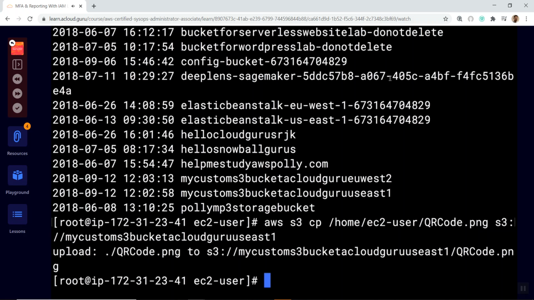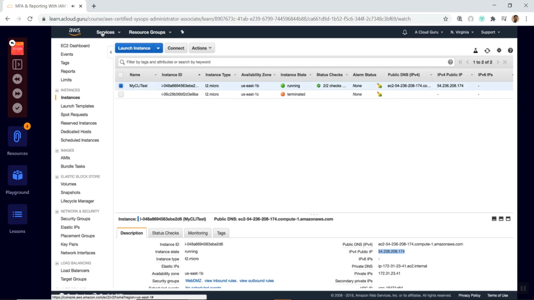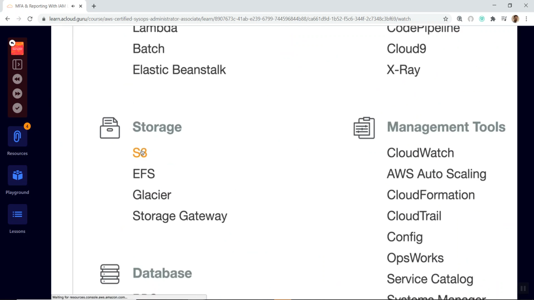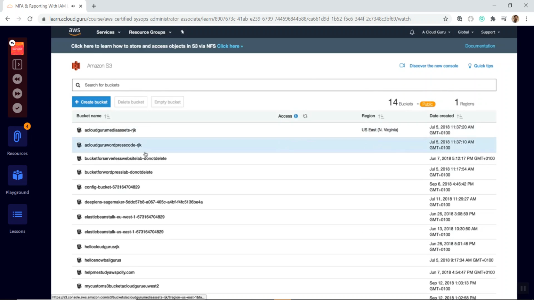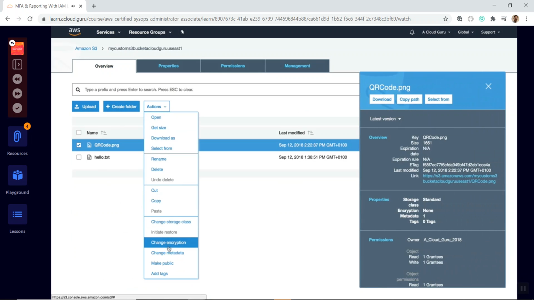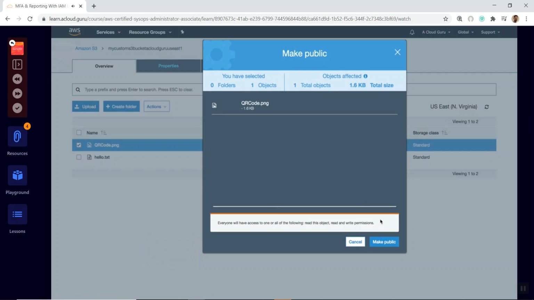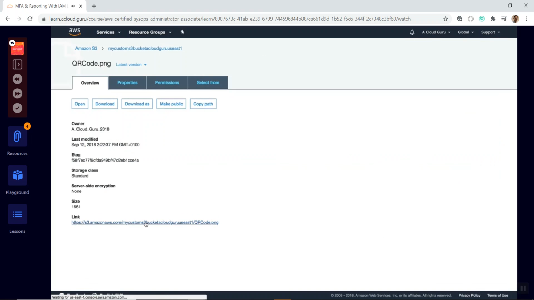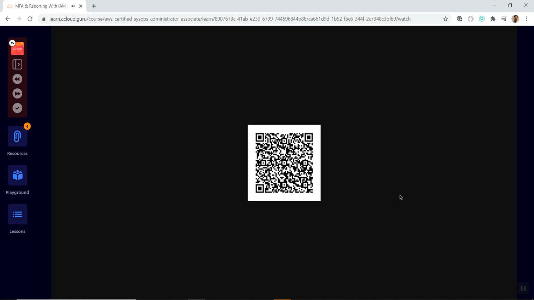What we can now do is just go over to our browser and grab that QR code. So I'm back in the AWS console. We're going to go over to S3, which is always under storage. And I'm just going to go in and grab that QR code. So US East 1. I could download it. I'm actually just going to be a bit lazy and make it public. So if I go in here and just change to make public and go ahead and make public, then I'm going to be able to click on it and I'll be able to view the QR code. So I'm now going to put that into Google Authenticator. Okay, that is now in Google Authenticator.